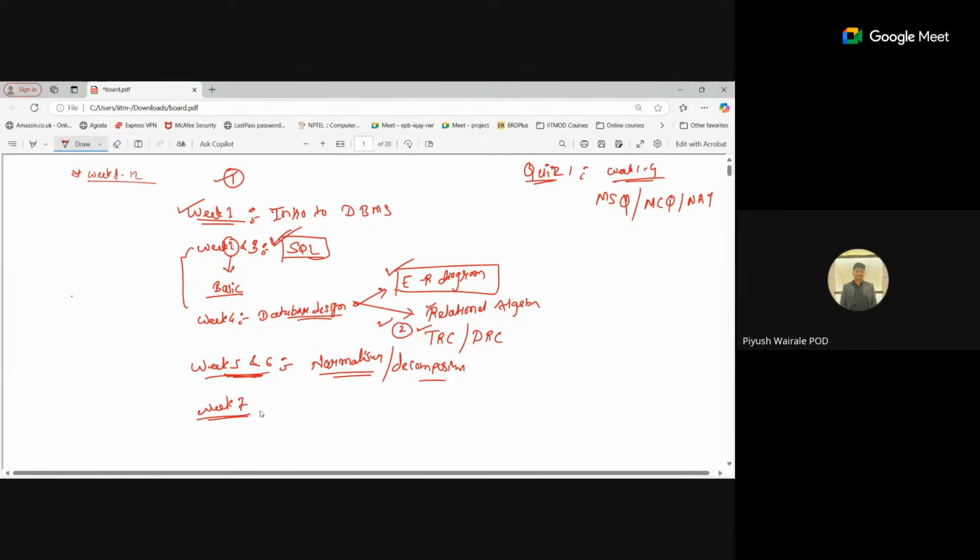Then we have week 7. Again, there is a programming part in week 7, which is basically web fundamentals. We have given it the name Web Fundamentals, but we focus more on Python database connectivity. In week 2 and week 3, we learn SQL using a GUI tool for querying the database or creating a table, right? But here in week 7, whatever SQL query we execute, we first connect to the DB using Python and then execute it through Python. So how to connect a database using Python, that is what we discuss in week 7, and it is very important in the context of OPE, because for OPE, the online proctored exam, the syllabus is what?